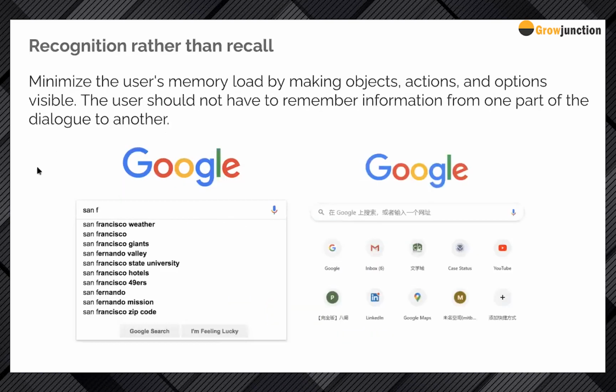The next is recognition rather than recall. So we need to see to it that we minimize the cognitive load of the customer throughout the user journey. We should make the customer recognize what he wanted to do, instead of making him recall that he needs to do this.